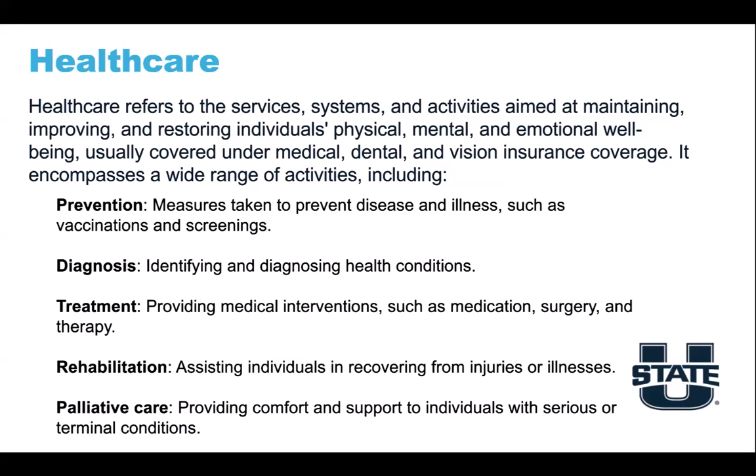Some of the activities encompassed under healthcare insurance are, first, prevention. Those are measures you take to prevent disease and illness, such as vaccinations and screenings. You'll maybe have yearly checkups with a doctor. This is when there's nothing wrong with you. You're just checking in once a year, or maybe a dependent child is checking in once a year. Mammograms, screenings, colonoscopy, depending on your age, are all preventive medicine. That is kind of that first activity or stage of healthcare.